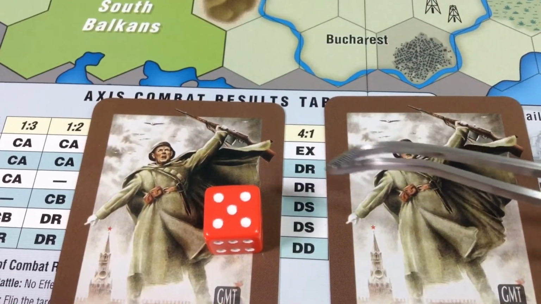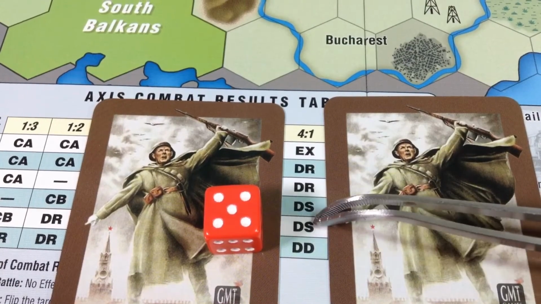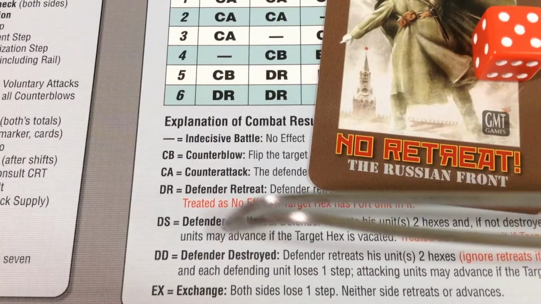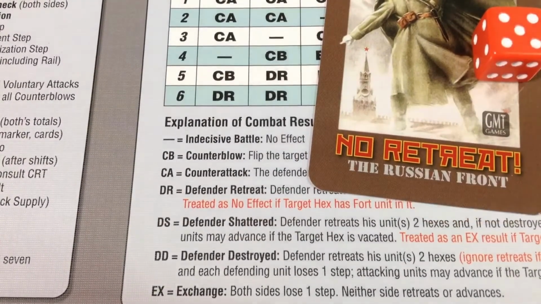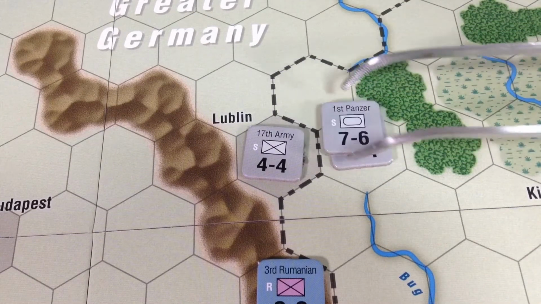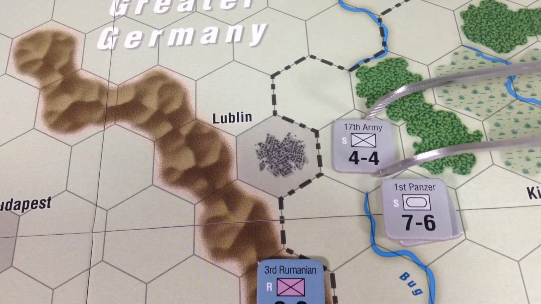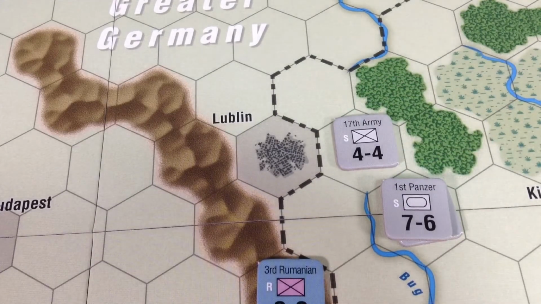So that is 1, 2, 3, 4, 5. That's a DS. Look over here for DS, that is Defender Shattered. And again, we can move into his space plus 1. I'm going to go ahead and move into his space plus here, and then he is going to go ahead and move into just his space.